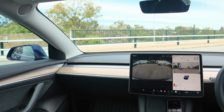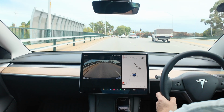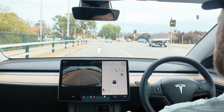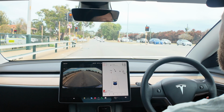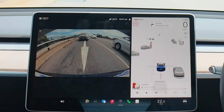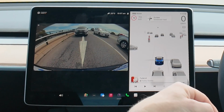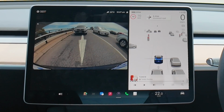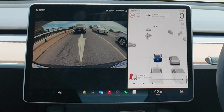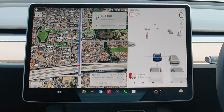Reversing the car into spaces, I don't use auto park that often. I've tried it a couple of times. It just seems a little bit slow, especially when it's in a busy car park. But again, I probably need to get a bit more used to using it. And in terms of using the cameras, when I reverse, I probably use the side mirrors. I've gone back to using those as much as I used to before, but now I don't turn around and look backwards because I have the reversing camera as well, which is really cool. But let's put the map back on.